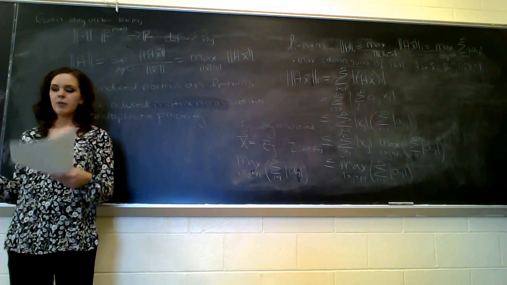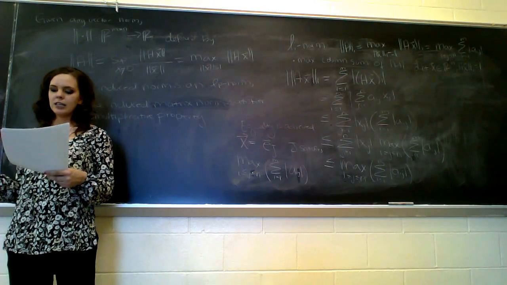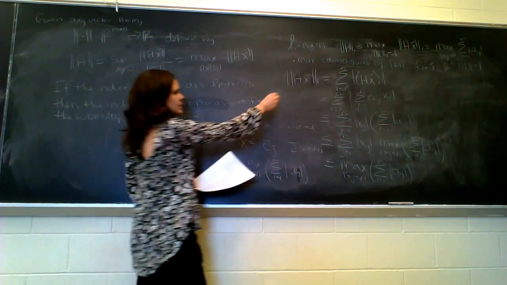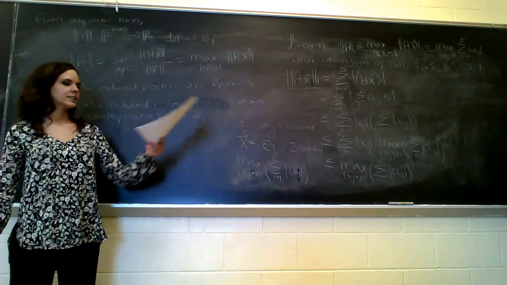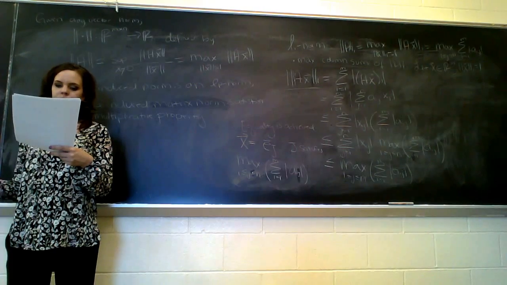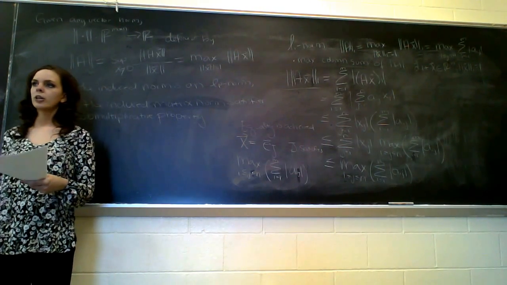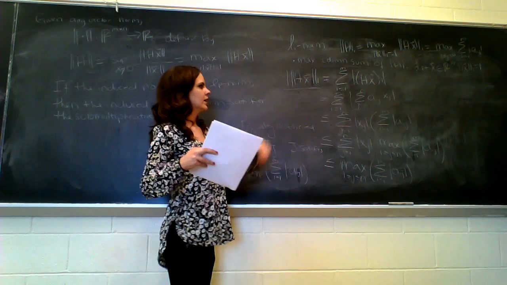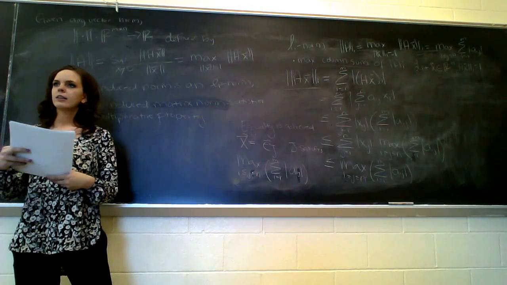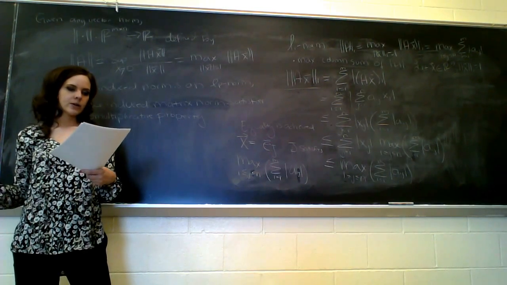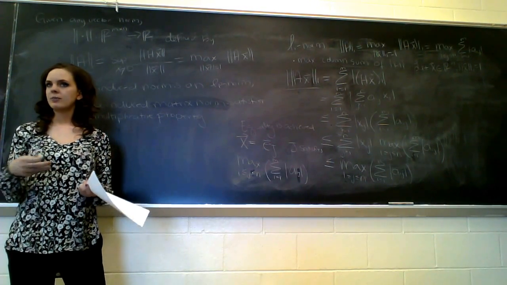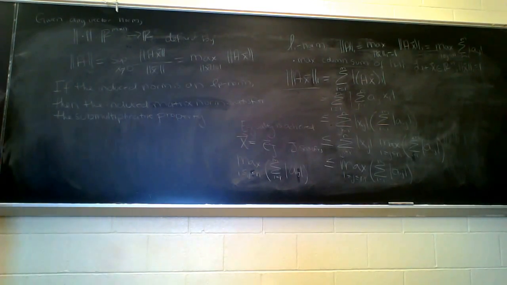So it follows that the maximum column sum of A is equal to this expression right here, the 1 norm of AX, where X is as we've defined it, and it's taken over the set of all unit one norm vectors. So that's what we have here. So now we've just shown that the matrix one norm is actually the maximum column sum. So that's the induced matrix norm for the one norm, and we also can look at the two norm and the infinity norm as well.